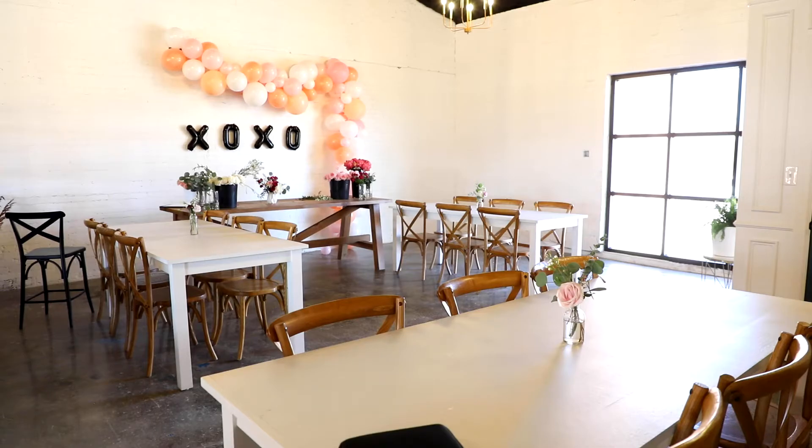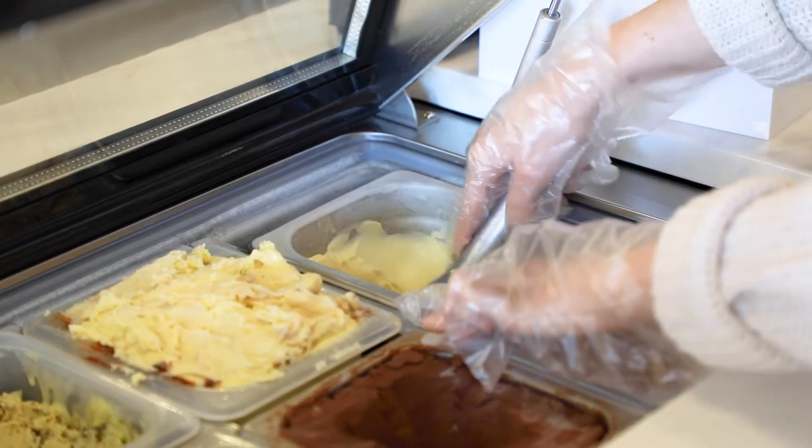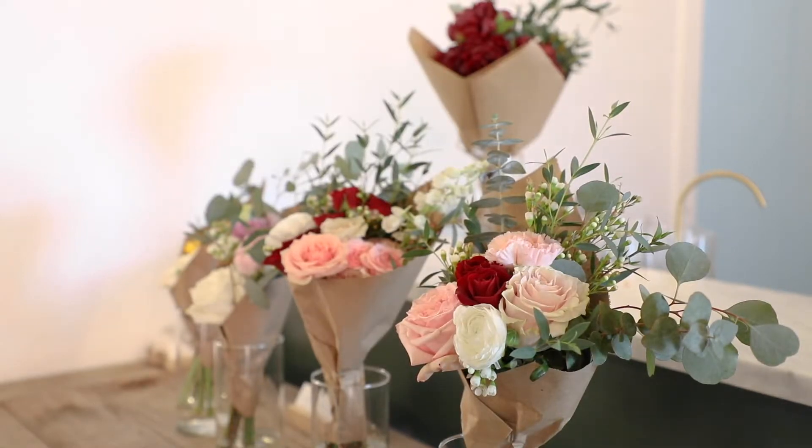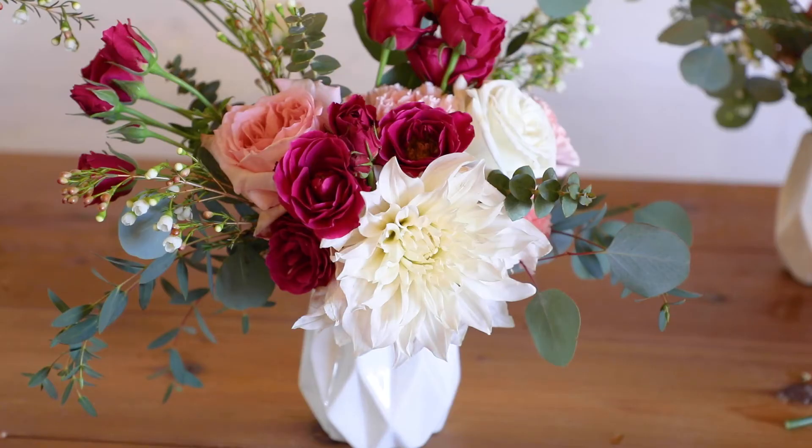We are at the cutest place right now — it is so cute. Honey and Fig and Florence Posey's. It's flowers, gelato, home decor, and it's adorable. They also have jewelry. The seating area is so cute; I think I could sit in here all day. They have great gelato — I got dark chocolate, they have coffee, pistachio, and a lot of gluten-free options. I got the honey and fig, which was made with goat milk. They also have a ton of floral arrangements you can purchase, around $20 to $30, and they can make custom ones. They do a lot of weddings. It's all right here in the Soda District, across from the axe throwing. Definitely check it out after you axe throw or visit KO and need some gelato.